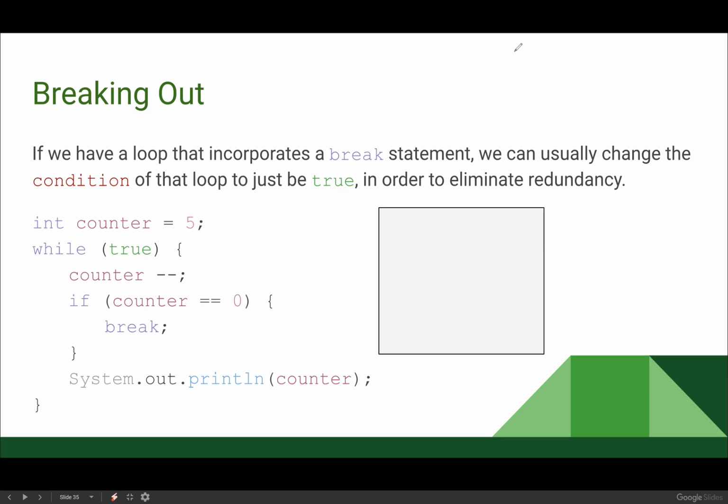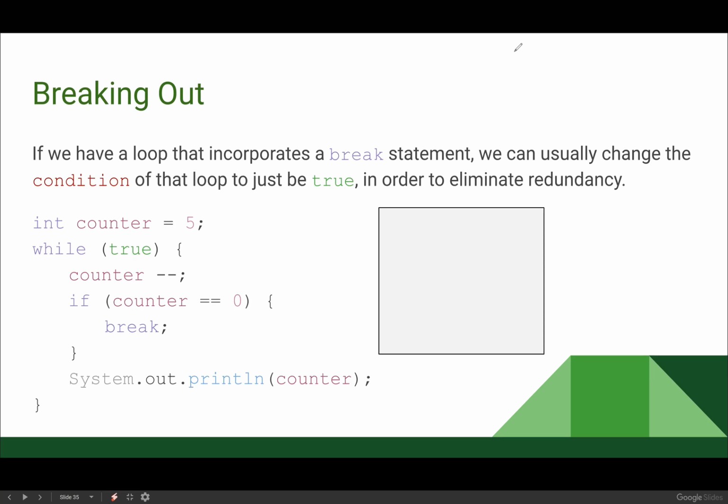Both styles of loop, the one where we break in the middle and the one where we have our condition at the top, are equally valid. They both work just as well. Some scenarios are just better for one or the other.